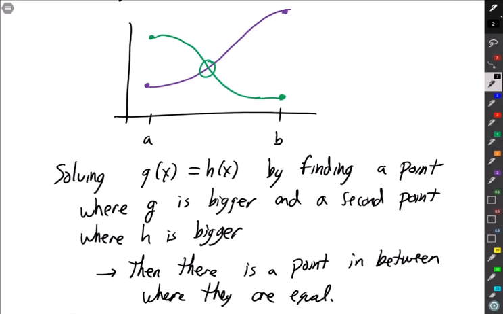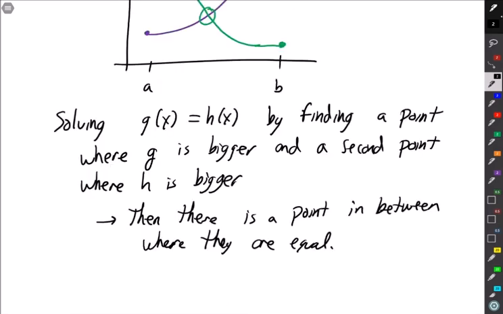I would encourage just going back to the first one because that gets you one method to solve all these types of problems. It's always throw it all to one side and then solve for a 0. If you get that method down, you should be in good shape for all these problems that you see. All right, that is it for this one. And in the next video, we'll talk about the bisection method, which gives us a different way of trying to actually locate these points that we want, as opposed to just saying they're in there somewhere. So we'll do that in the next video.